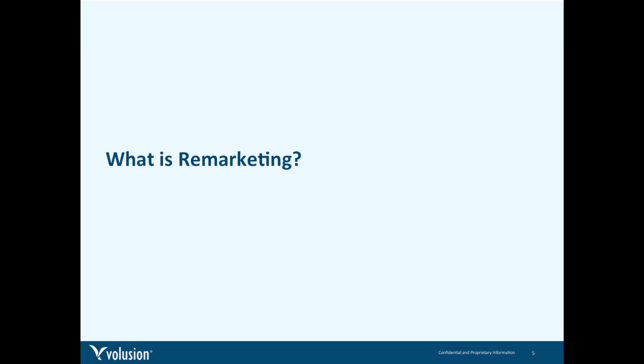Thanks a lot, Mia. So, what is remarketing? Remarketing is a form of online advertising that allows you to show ads to shoppers who have been to your site before and already have an interest in your products. Unlike other pay-per-click ad formats that are based on search queries or keywords, remarketing ads only target people who have been to your site before. Let's look at an example.